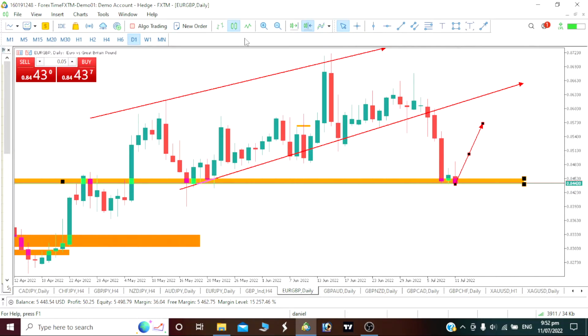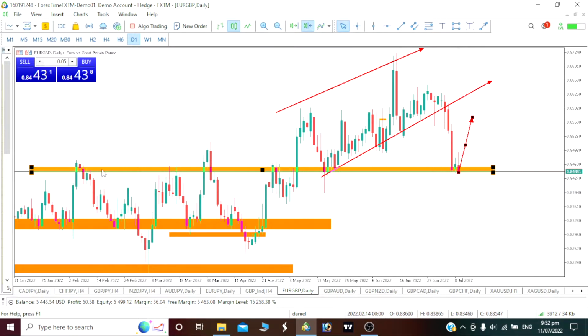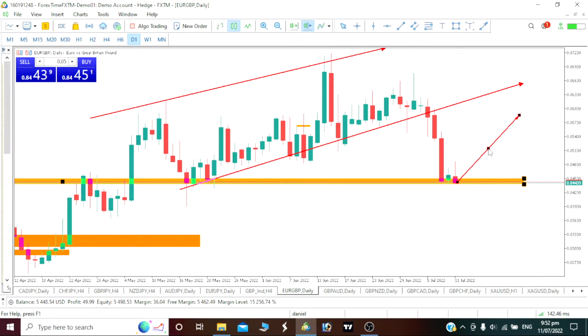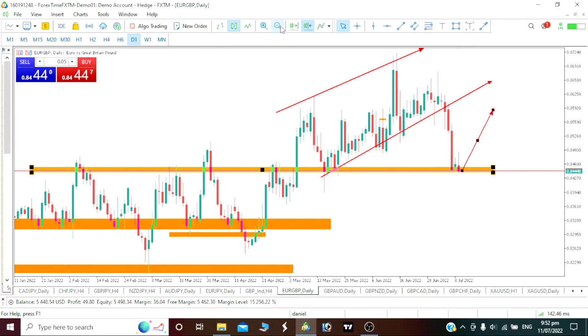Especially our euro, whereby it has come to test this key level area, which was once a resistance level here. So when our price touches here, we are very much likely to get a bullish move, as it has happened before. When our price fell, it touched this previous resistance and pushed up. We are very much likely to see that bullish move here. So let's expect a push up on our euro, on our euro pound.